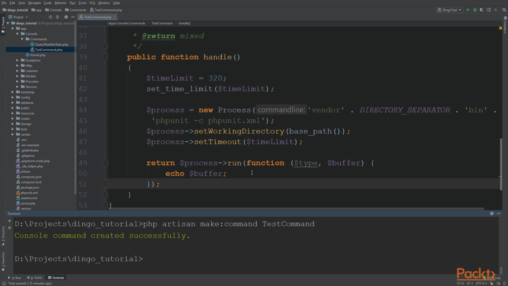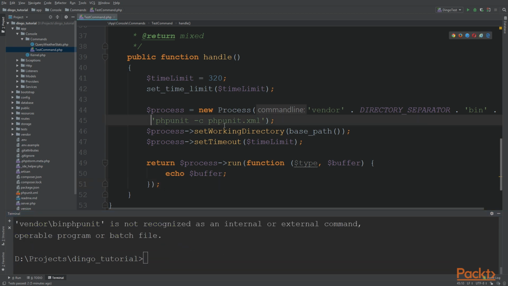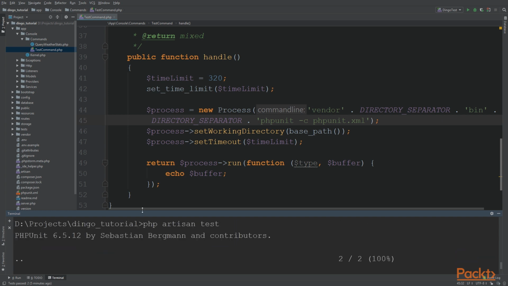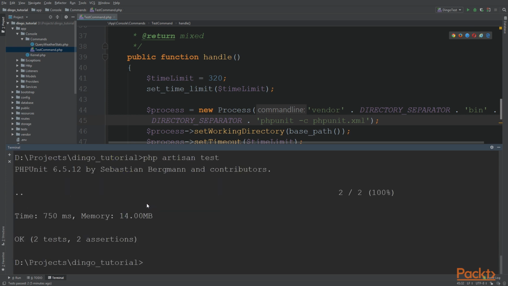And now we should run the command. We can run the command with the php artisan test command. Oops, we left out the directory separator. And now the tests run, so our configuration is correct.